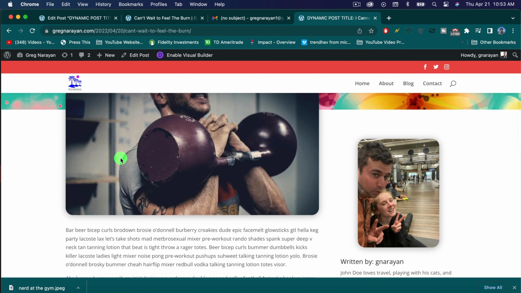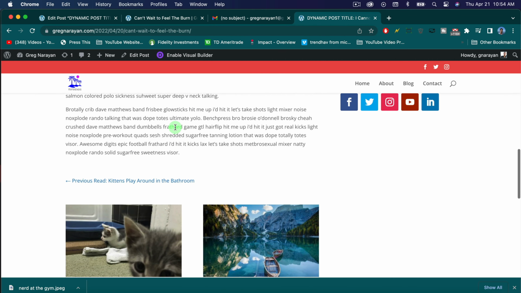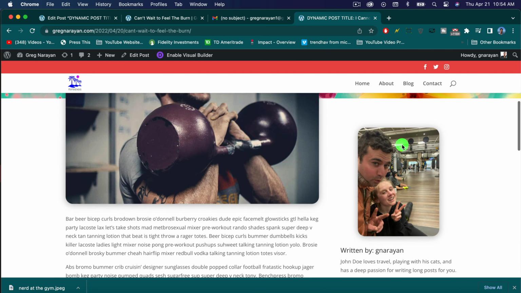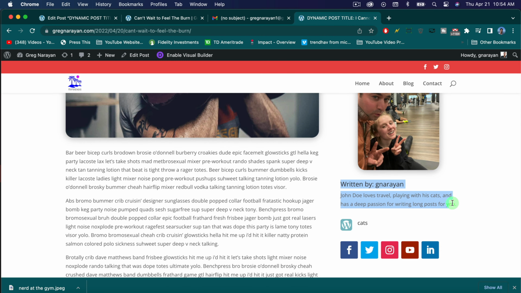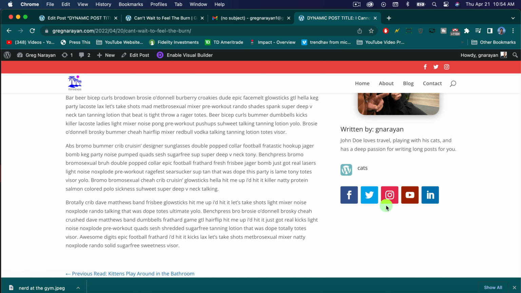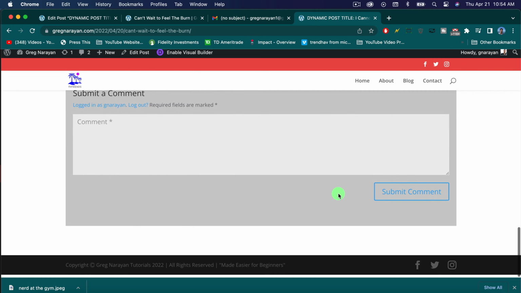We have this awesome offset featured image here. Of course, your post content, you can put videos, text, quotes, whatever you want. Sidebar will feature ourselves as an author, and you can position this image however you want. Then we have a little blurb, some categories. We just have one. As many social icons as you want. You could do like 20 of them. Go crazy with that. And then the usual stuff.